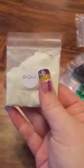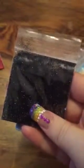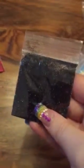This is glow in the dark stuff. So I'll be using that. I'll be very excited. I've never used that before. A lovely red glitter. Orangey red, or goldy red. And this is like an iridescent white. That's lovely. And a lovely gold. I don't have much gold, so that's good. This is really pretty. Black, but it's got, oh my life, so many colours. It's really sparkly. I love that. That's amazing.